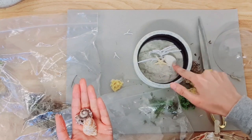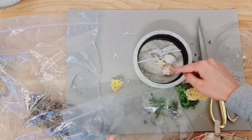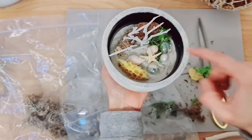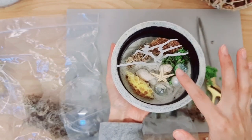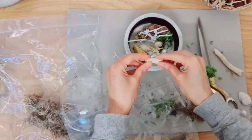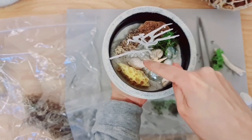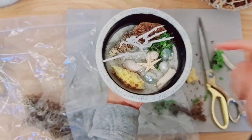I've got a starfish and one shell there already, and I'm just going to carry on — it's just really arranging, having a look to see what fits and what looks right. I'm using old jewellery as well — this was a pearl bracelet from the thrift store. I've got a mixture of reindeer moss in three different colours, some shells, starfish, and a bath sponge. I'm going to break off a little bit of this driftwood to add inside as well. I'm finishing off by sprinkling a little bit of these gems — they're usually in the wedding section — and they just ensure that any of the space where you can't fit anything else in but looks a little bit bare, this really does the trick. It just adds a little bit of sparkle.